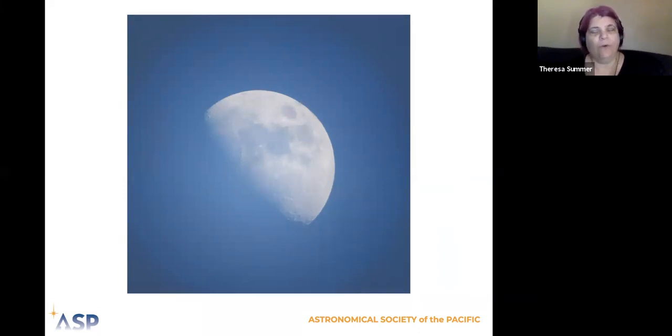And so before we start drawing, I want to take a look at just a couple of things about this image. If we're going to do a science drawing or a realistic drawing, the first thing we want to do is just observe the moon and see what shape does it remind you of. If there's a shape that looking at this moon reminds you of, you can share, just unmute yourself and let me know what you think it looks like. To me, it looks almost like a big D, like the letter D.